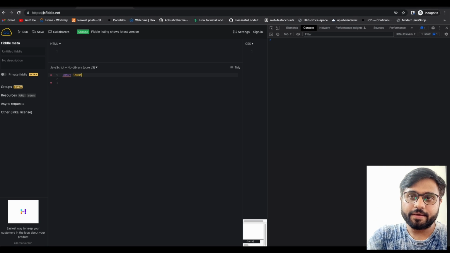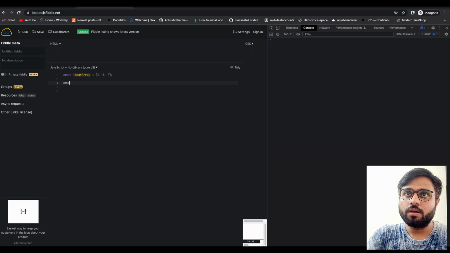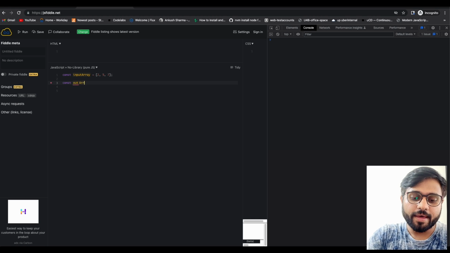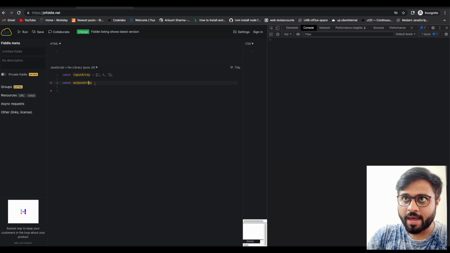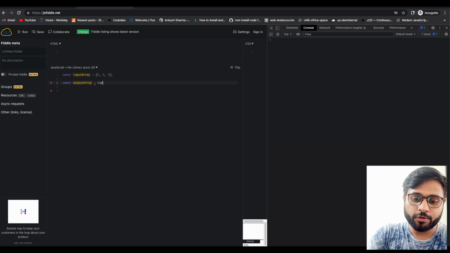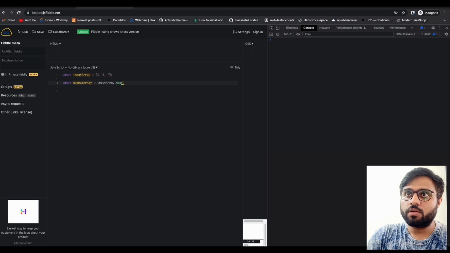So I will take the input array first. Let's suppose these are the values we have. Now we will create the output array from the map function that we are going to apply on the input array, right?